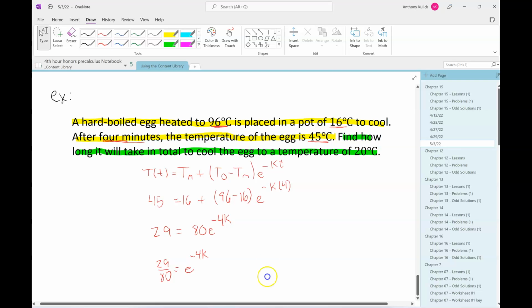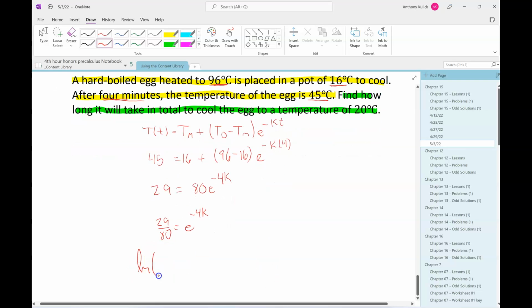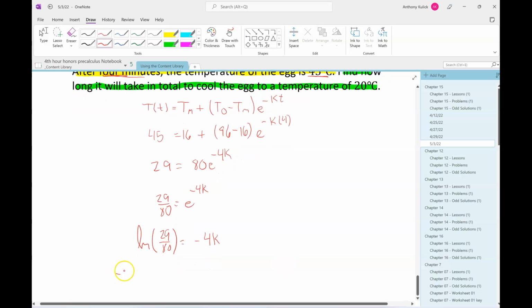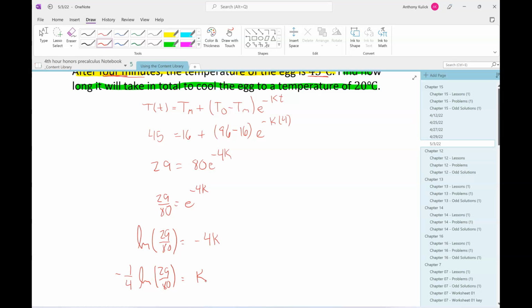Now we want to cancel that exponent base of e. We're going to need to use a logarithm. The logarithm we want to use is log base e, also known as the natural log. And my last step would be then to divide by -4. I'm going to write it as multiplying by the reciprocal, just because I don't want to confuse myself later if I go back and look at that, whether that -4 is inside the log or outside the log. If I write it like that, it's super clear to me that it's outside.